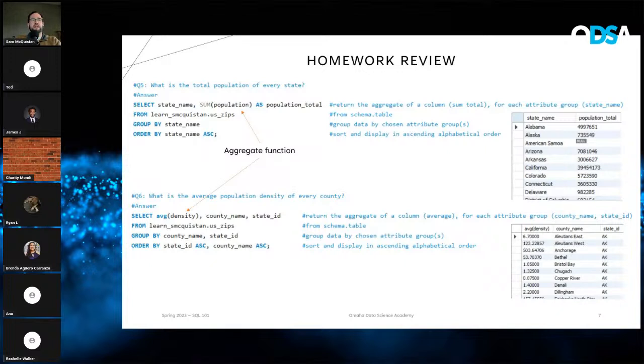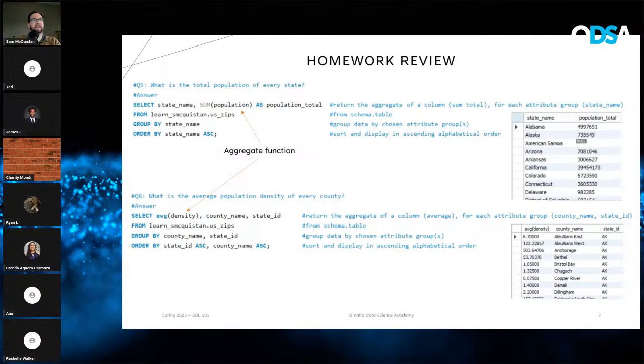So it's important to be able to add that state ID or the state name onto your query, so that you can query the average or your aggregate at the right level or the right granularity. So to find the average population density on this table, you'd want to use the average function, which is another aggregate function, and then group it by county name and state ID. Then we select it from our table and we group it by any of the columns that are not in our aggregate function.